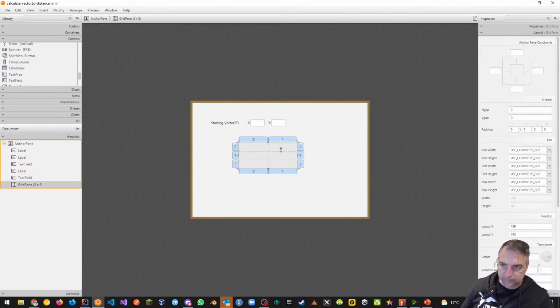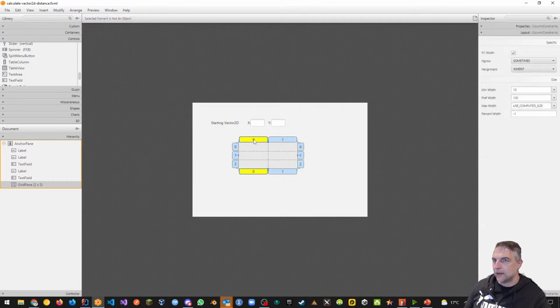So how do I do it? How do I make a child object in my grid pane? Because at the end of the day, I want to have a bunch of labels on one side in here, right? So that's what I want.